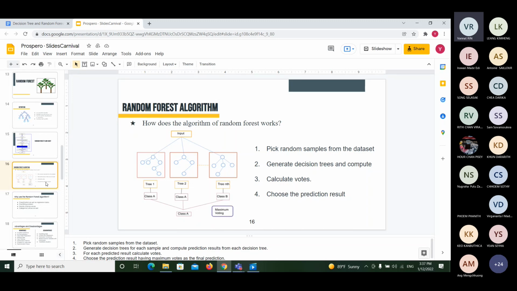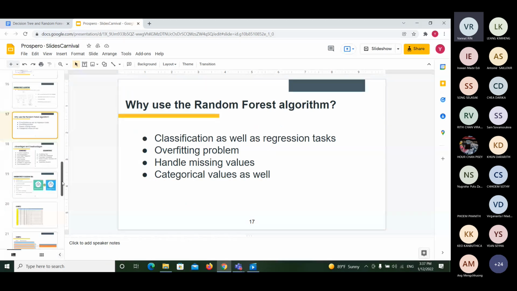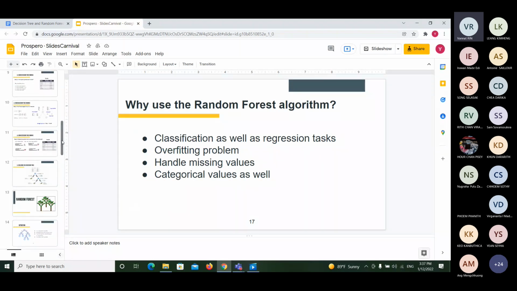I believe everyone has a little bit of an idea on how decision tree and random forest work. And if you have a question, you can ask your friend. It is just like how we learn together. You gather the information first and then you try to share what you know with your friend. Okay, thank you for the first presentation, and let's move to the second presentation.